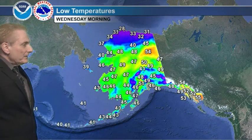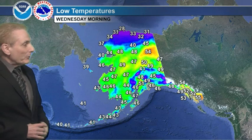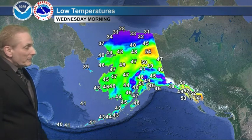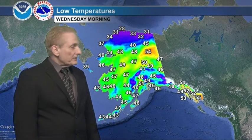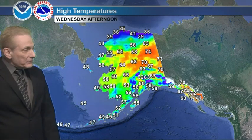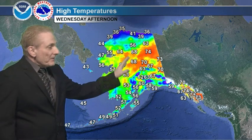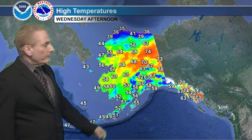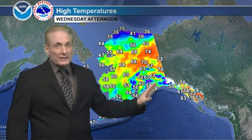Forties out over the Aleutians, mid-forties for the Pribilofs, and mid-fifties for Kodiak Island. Checking out the lows for Wednesday morning: looks like lower to mid-fifties again, warmest down in the south for the southeast coast. Mid-forties for the Copper River Basin. Upper forties to lower fifties from south central Alaska, Kenai Peninsula, to Kodiak Island. Lower to mid-forties for the Alaska Peninsula. Forty-five to fifty for areas of the central and upper Tanana Valley. Upper Yukon Valley looking for lows in the mid-fifties. Upper twenties to lower thirties again for the Arctic coast. High temperatures on Wednesday: seventy to seventy-five, maybe seventy-six or seventy-seven over the upper Yukon Valley. Near seventy into the Koyukuk Valley and Tanana. Mid to upper sixties back into the Kobuk, maybe Selawik Valley. Fifty-five forecast high for Kotzebue. Mid-thirties to lower forties along the Arctic coast. And back into the seventies for the Panhandle with sunshine.